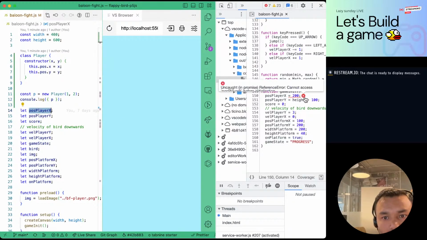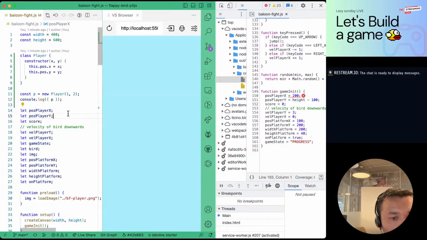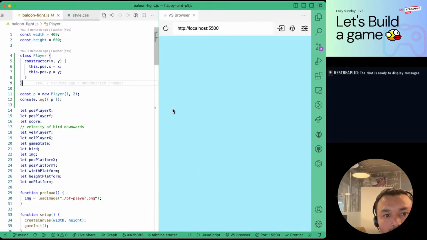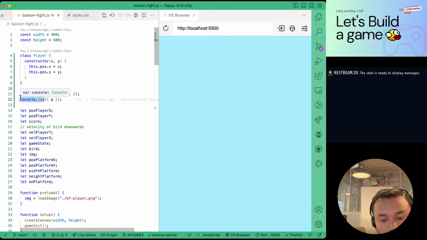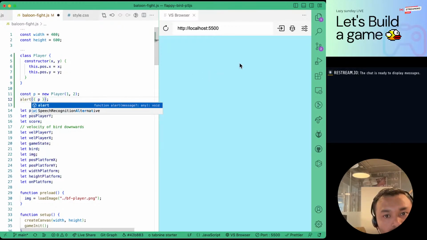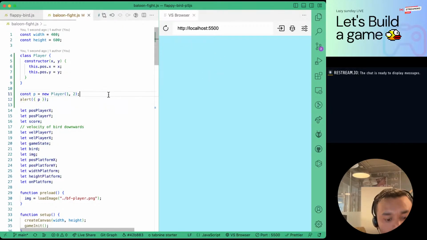Why is it complaining about this? Cannot access before initialization. What? This does not make sense. Anyway. Let's just alert it. What's there to lose? Refresh. There's no alert.